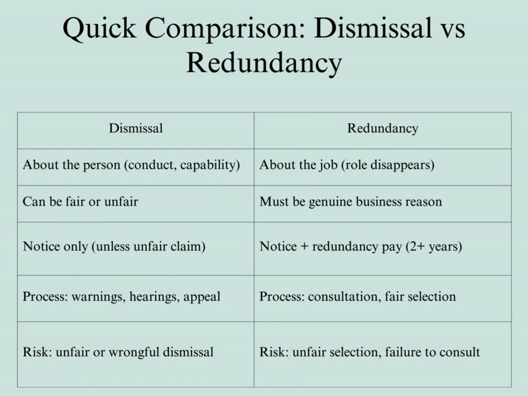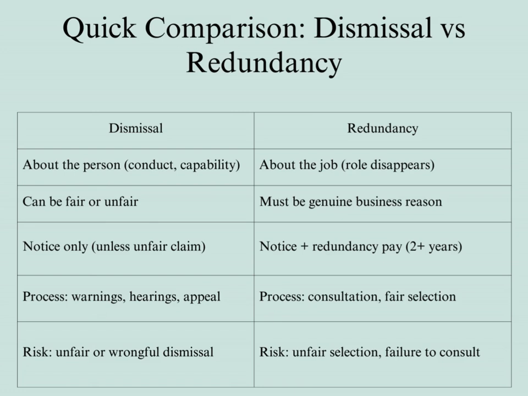Next, dismissal can be fair or unfair, depending on the reason and the process followed. But redundancy must always be for a genuine business reason, otherwise, it won't be valid. When it comes to pay, dismissal usually means you only get your notice period unless you have grounds for an unfair dismissal claim. Redundancy, on the other hand, includes notice plus statutory redundancy pay if you have been with your employer for at least 2 years.